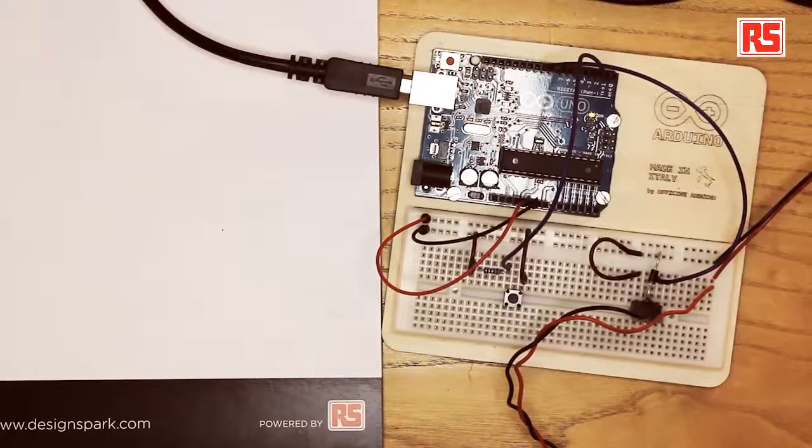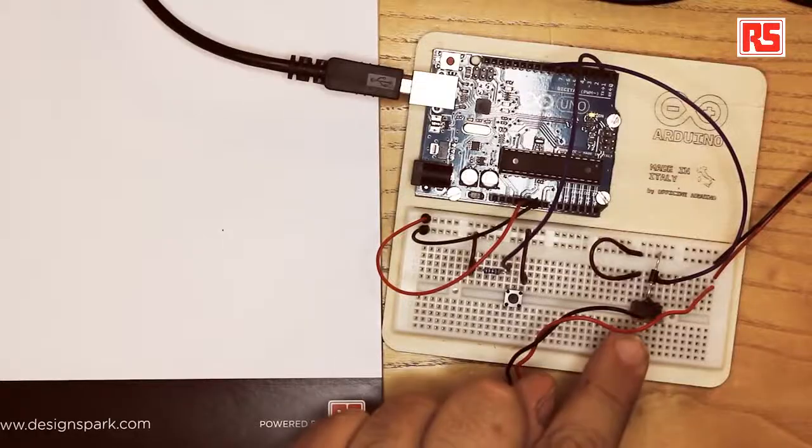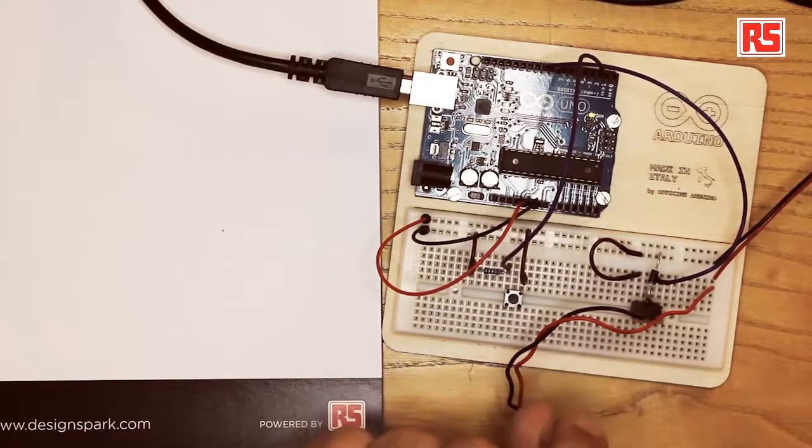There's another issue we have to be aware of: when you turn off an electric motor, it generates a spike of negative voltage that can go back into your equipment and destroy some of the parts. To solve this problem, we are going to use a new component that we haven't used in the other videos, called the MOSFET transistor. This is essentially a switch that can be turned on and off by applying or not applying a voltage to a certain pin of the MOSFET transistor.